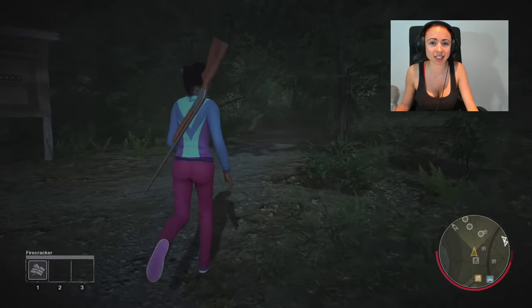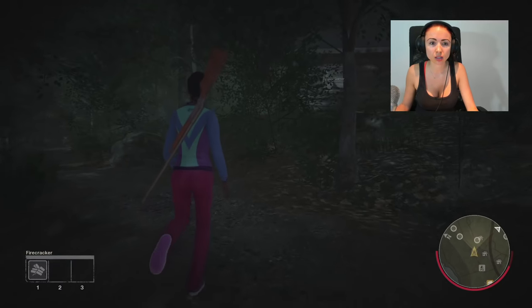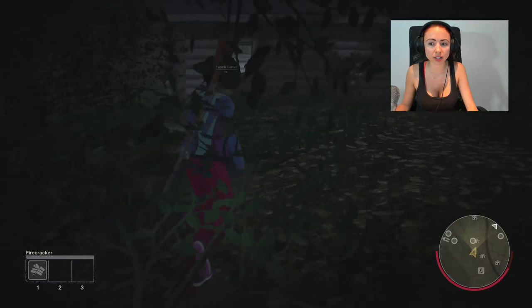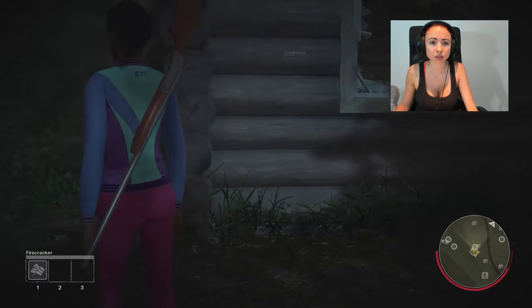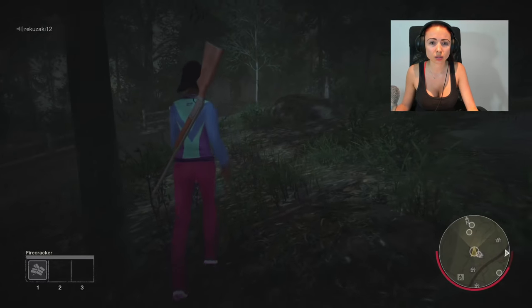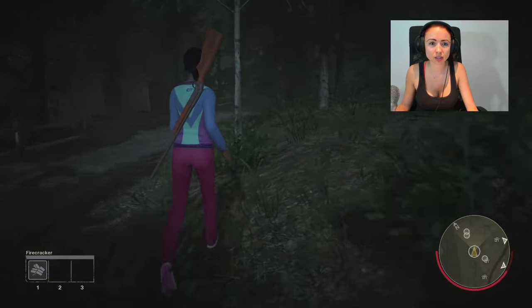Please don't leave us. I just saw my dead body in the window. Oh, you're here. Hello. Is Jason still near you? Holy shit, is that a dead body? Oh, yes. He's somewhere here. I don't know where. He's not showing up on my map for some reason. Me either.